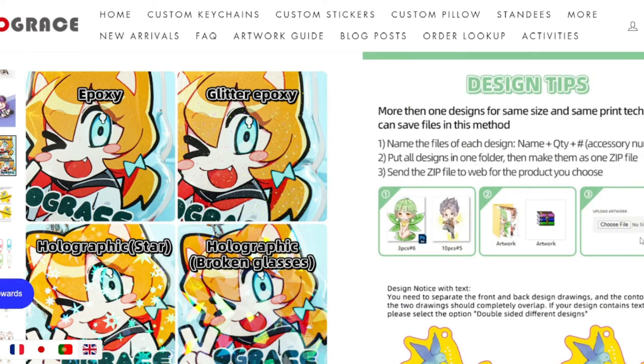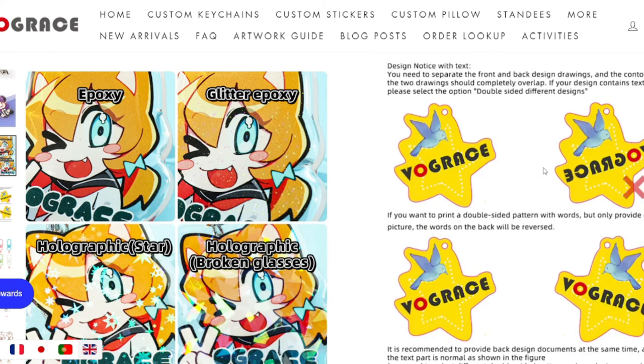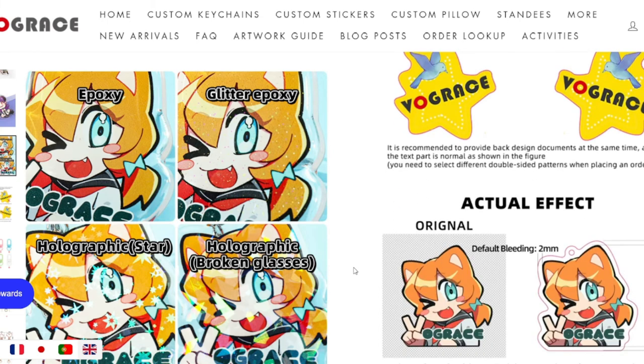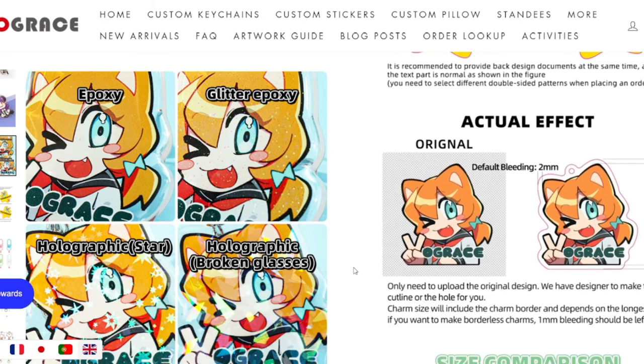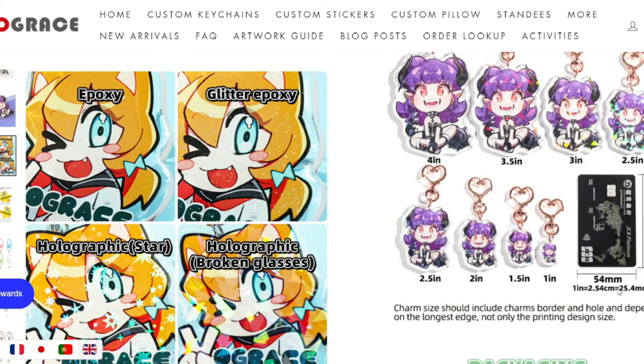If you're unsure about Vograce, they can send you a sample pack to let you know what their keychains and whatnot look like. But I do highly recommend Vograce. I did have a couple of complaints, as you saw in my review where I was going over every little thing, but they fixed all of that very quickly and I'm very pleased with everything.